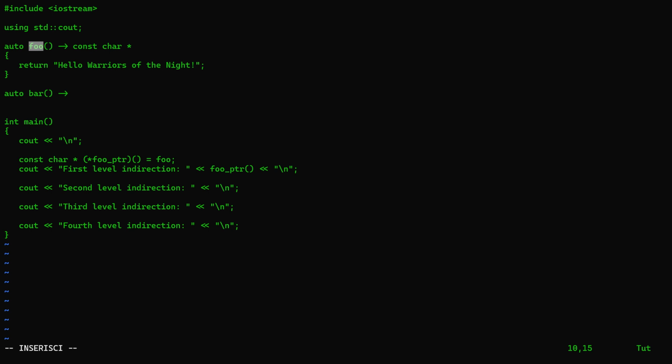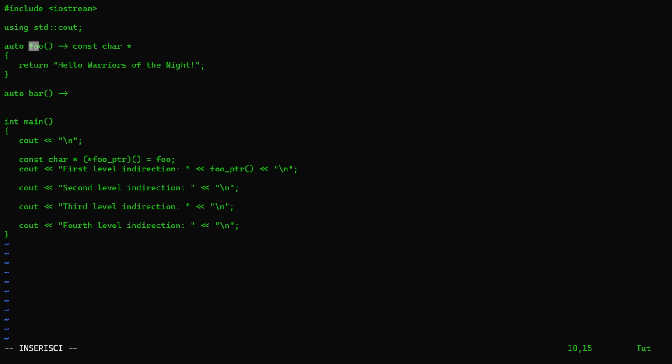But the address of the function is the address of a memory location that holds, I suggest you think of it like so, even though it is not strictly like so, foo is to be thought of as the address of the memory location that holds the result of this return statement here.